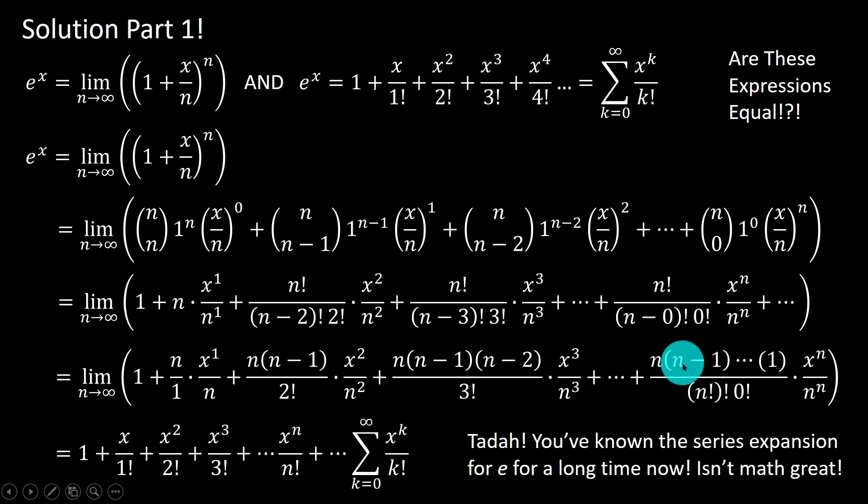And this last one's a little tricky. But do know if you're multiplying n times n minus 1 times n minus 2 times dot dot dot, you are going to multiply n times n binomials, which means the largest degree is n to the n. And that n to the n and this n to the n have a limit of 1. So that will just be the x to the n over the n factorial. This extra factorial is a typo. Go ahead and remove that.